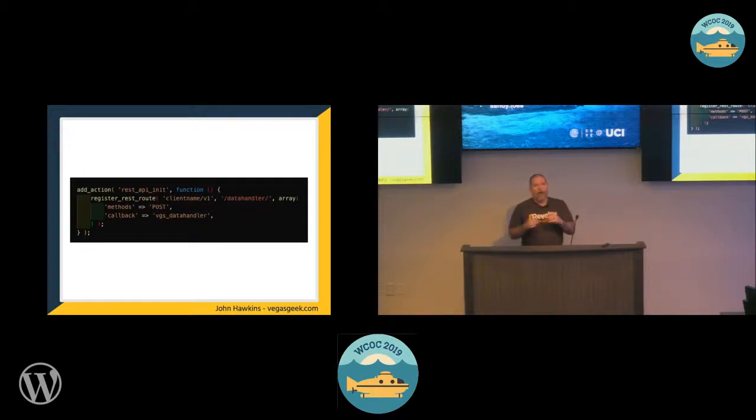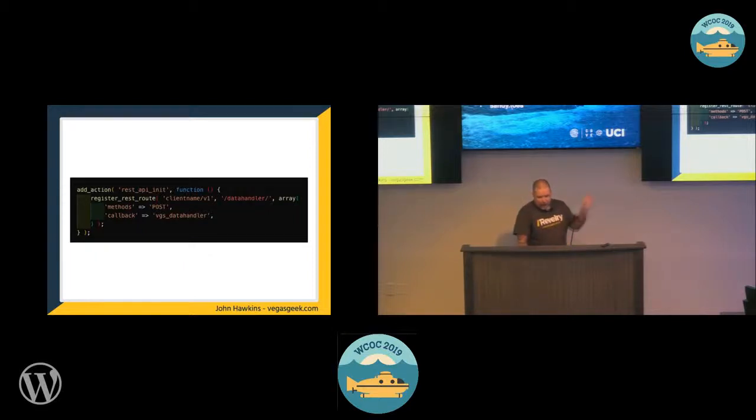So I could have created separate endpoints for each one of those and just assumed, hey, anytime anybody hits this endpoint, I know that this is what they're trying to do. But for me, I was trying to make it easy in two ways. One, I wanted to keep all of this in just one little bucket. And two, I wanted to make it easy on the person on the other end, where I just said, when you send me all of the data, you can just send me a modifier in there, like a status or a mode, and I'll show that to you in just a second.